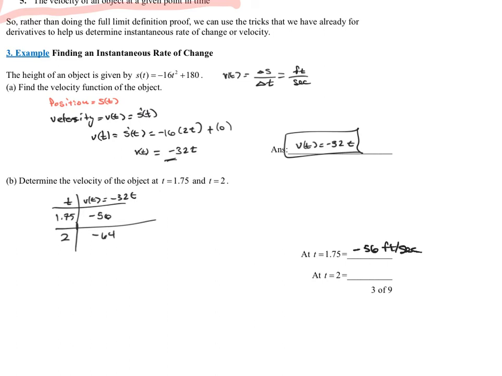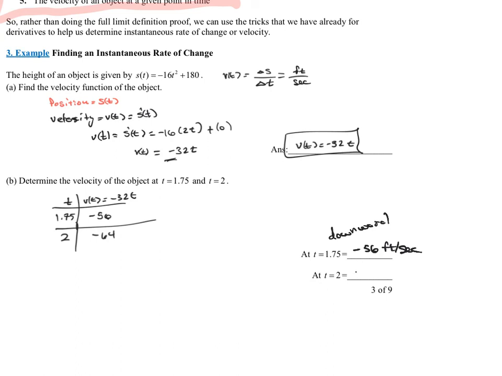So velocity also carries a direction. What does the negative mean here? This means that it's traveling downwards. This does not mean the velocity, the speed of the object is decreasing. This is giving us a direction that the object is traveling. So it is traveling downward at a rate of 56 feet per second. So after 1 second goes by, it should travel 56 feet further.